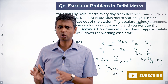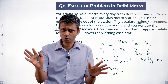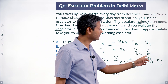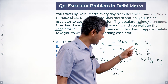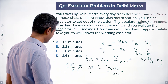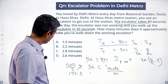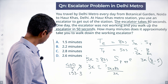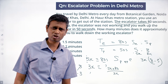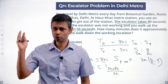Keep it in ratios — don't put a notional number of steps, meters per second, or steps per minute. The ratio is good enough. Ratio of escalator to person is 5 to 8. Person opposing escalator gives 3. If speed 5 takes 80 seconds, how much will speed 3 take? That's all we are doing. So 400 divided by 3 is 133.3 seconds — that's more than 2 minutes for sure. Approximately 2.2 minutes.